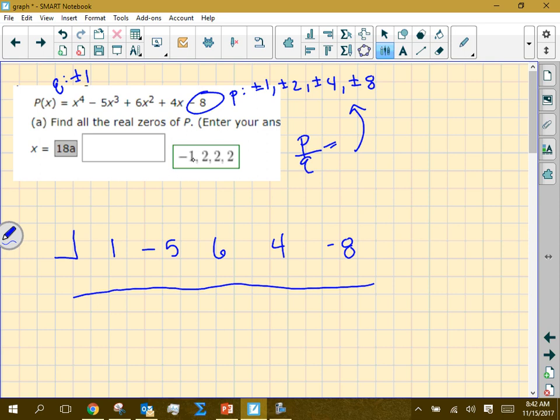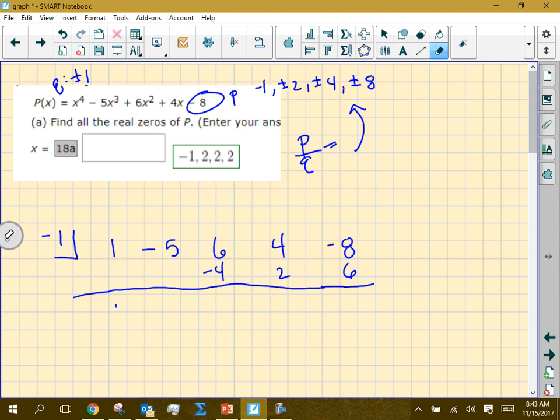Okay, so if I started blindly at 1, I bring my 1 down: 1, negative 4, negative 4, gives me 2, 2, so 6, and 6, and that gives me a remainder of negative 2, right? When this is a positive number, I'm looking for a quotient that has all positive numbers down here. That didn't happen, so it doesn't tell me anything about the other numbers. 1 is not an upper bound or lower bound, so the only thing we can do is cancel out 1. Okay, so 1 does not work, and now we're going to try negative 1.